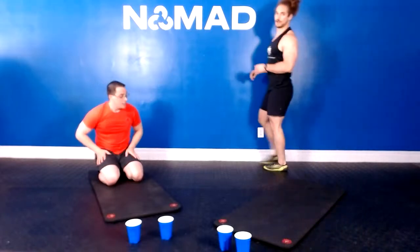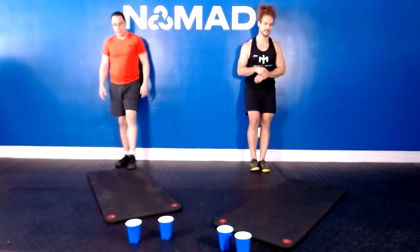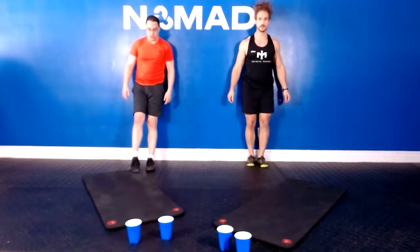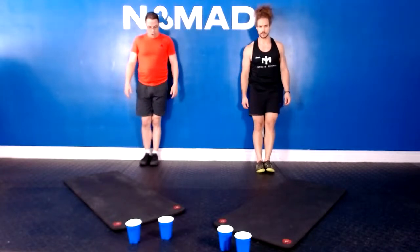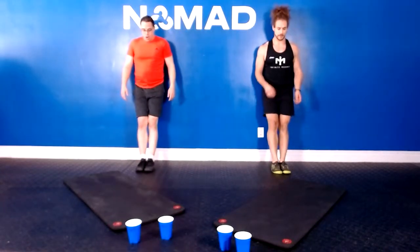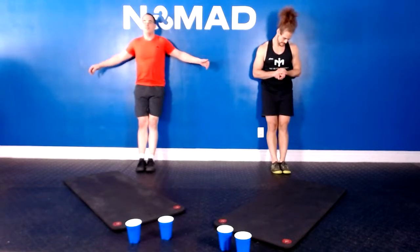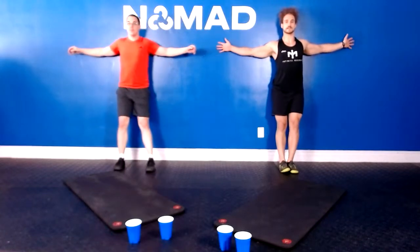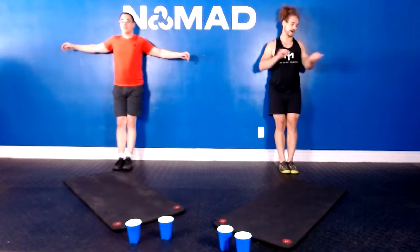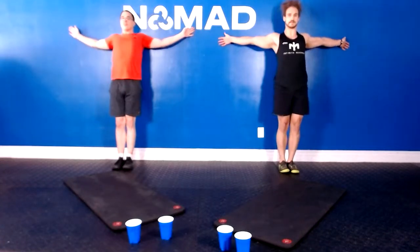Now we're on the wall in the T hold, the T's. One of our own feet away, and this is going to be an isometric today. It's going to be a hold. It's tough to do reps in the T, so we're doing a hold. We have 1 minute, knuckles on the wall, a little elbow bend. And now in 3, 2, 1, we lift up.